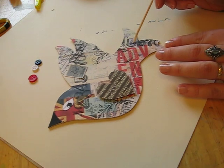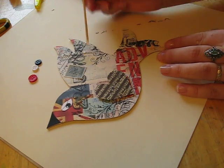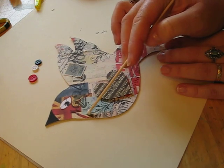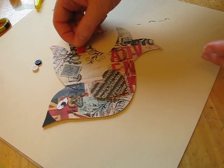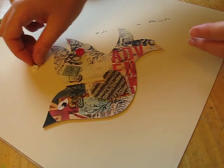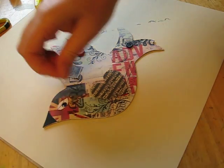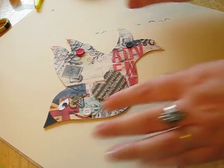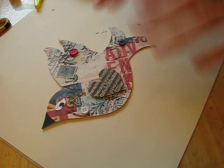So I think I'm going to pop a button over here, and I think I'll pop a button over here, and I think I'll pop one over here, and then decide which ones are going where. So I think I'll pop a red one here, and a blue one here, and a white one over here. Yes, I like that. The next thing I want to do is pop some words on here.